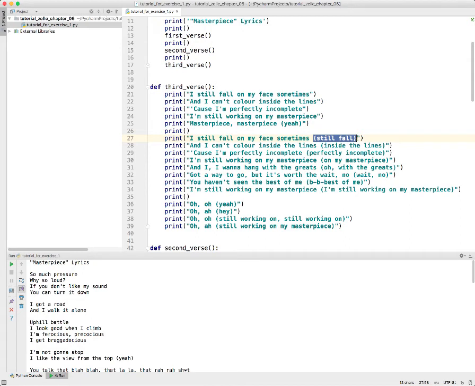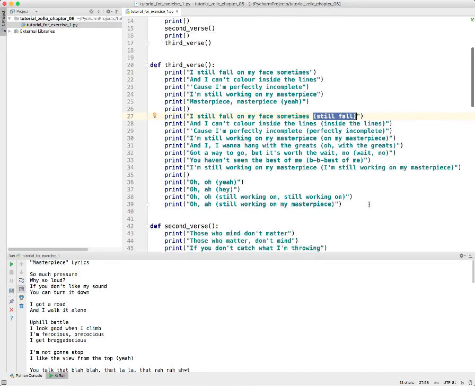Now, what could we do? Well, it might be possible for us to go into those lines, go into the fall on my face part, and say that we're going to pass in parameters with which you can tell, are you just going to print it plain, or are you going to have this extra bit in the end? And then I think, well, no, because we have a different extra bit on each line. And that sounds kind of kludgy to me. So I'm going to stop right there. And to tell you the truth, I'm going to stop right here.